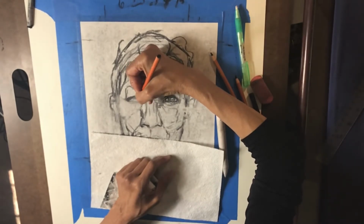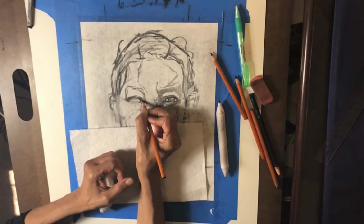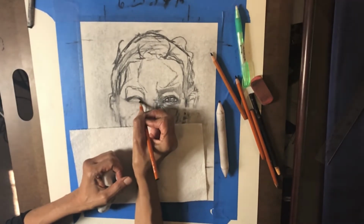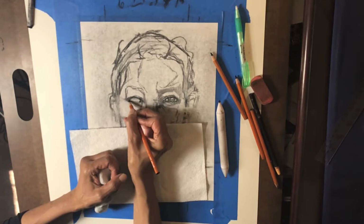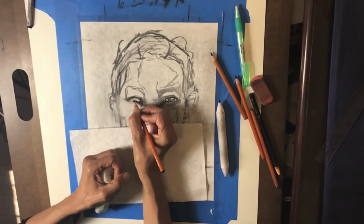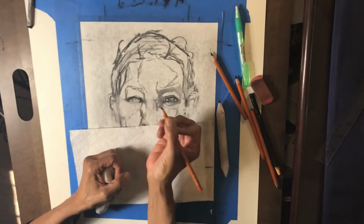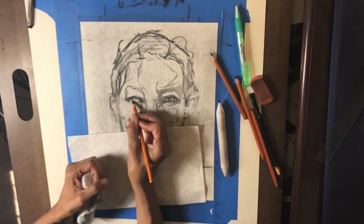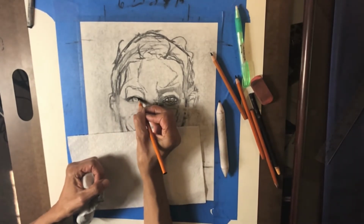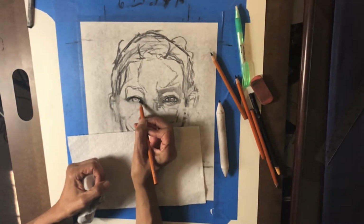Going in here, and there's that darkness. This elongates, goes up to a point, and is flat in through here. Goes around as sort of an almond type of shape. Looking at the relative proportion of my eyeball, thinking of it as negative space. You know, we've been through that, and looking at the white of my eye as a negative space and the black of the iris as positive shape. That's another really good way to analyze it, and just looking at that white and making sure that shape is the same shape as the actual opening in the eye.